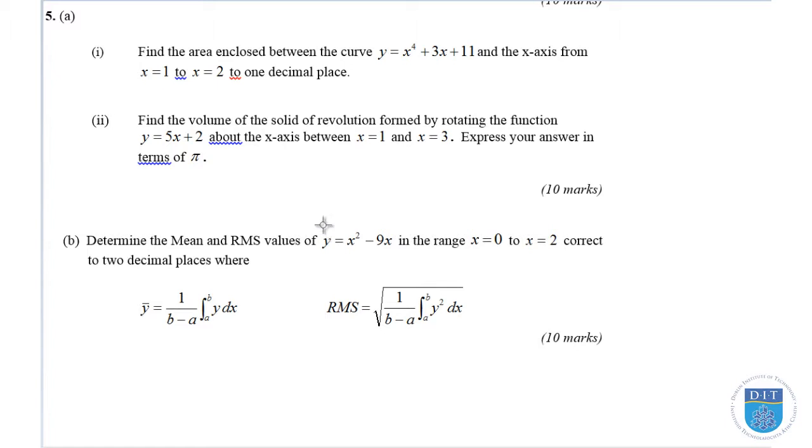Now, just go over the question. You can see the pattern, it's the same every time: area, volume, mean, and RMS. The area and the mean are not too bad. The volume and the RMS ones are a little bit problematic, because you have to remember that you don't see the volume formula. This is the volume formula in the log tables. But both of them involve y squared, the function squared, so you have to square that function before you integrate it. We'll see that now when we reach those questions, but we'll just start up on it.